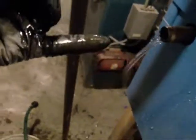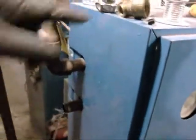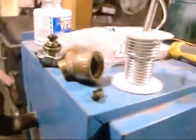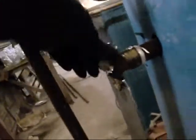Got any more chunks in there? Nope. What the heck is this? What the heck is that doing in there? Alright, Teflon tape. Put that back together. Maybe we can turn the heating on. Maybe. Alright, I put the valve back on and it's still leaking no matter how tight I make it.